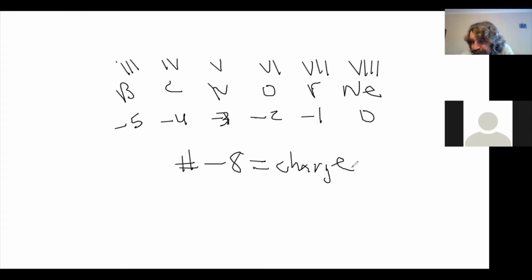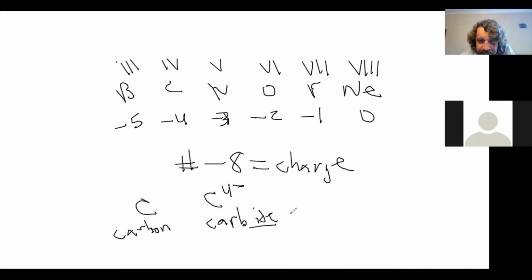All right. Now the other thing is, when we write the charges, especially for negatives, we write the number and then the sign. So instead of -4, which could be mistaken for a -4 exponent, we'll write 4 minus just to distinguish it from being an exponent. That's the reason why it's written backwards, basically. So this one is carbon. So it's a carbon atom. What we're going to do is take the root of the word and then add IDE ion. So typically anything that's negatively charged will end in IDE.